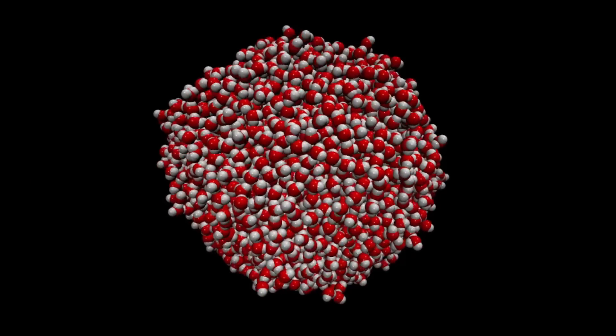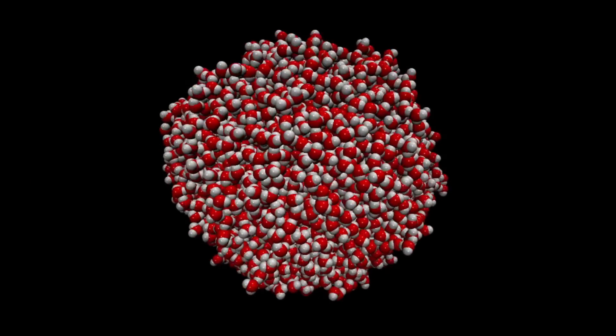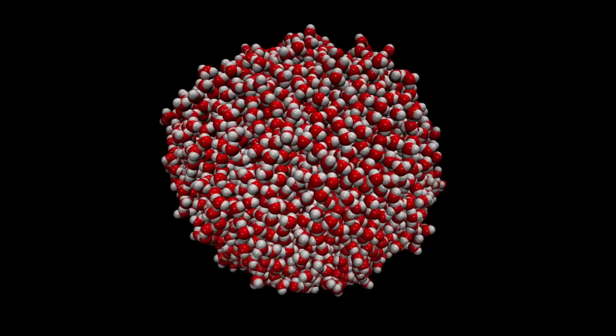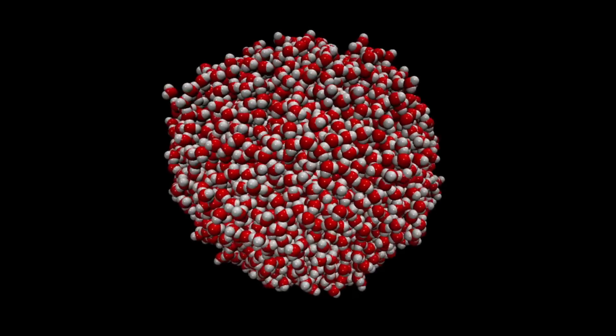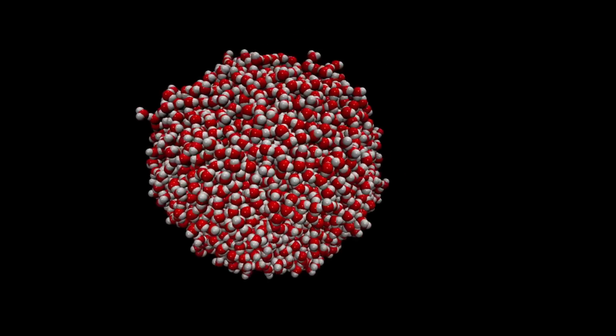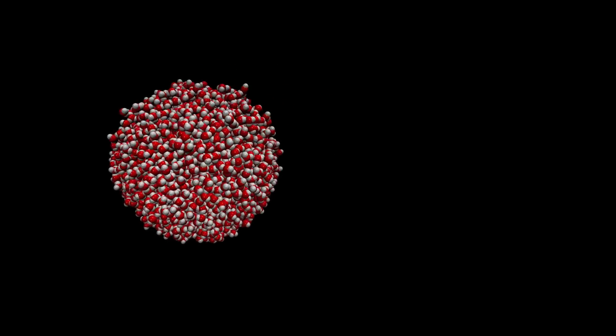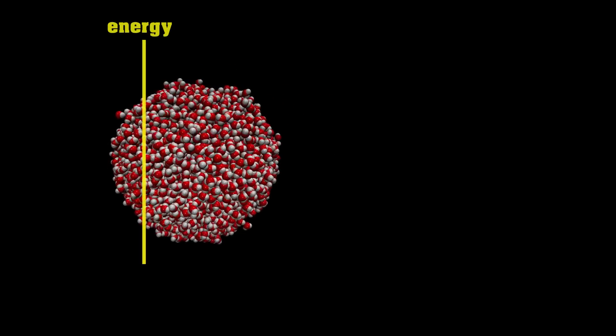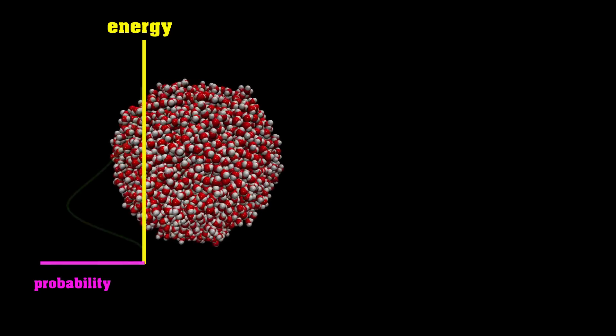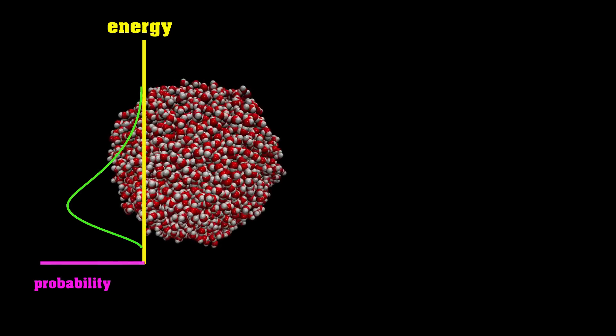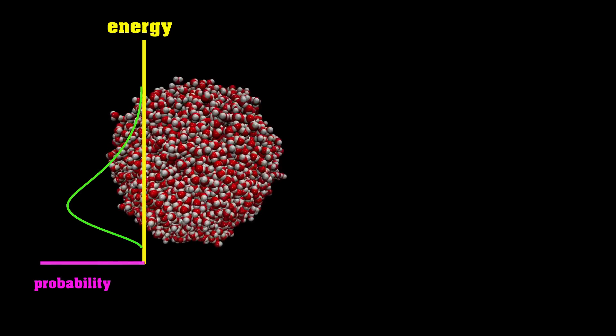So, if you could zoom into a drop of water, this is what you would see. What you're looking at is about a billionth of a metre in size and about a billionth of a second in timescale. Now, the temperature is basically how fast the particles are moving. So, if you would plot up the energy of the particles versus how many of them have that energy, you would get something like this.